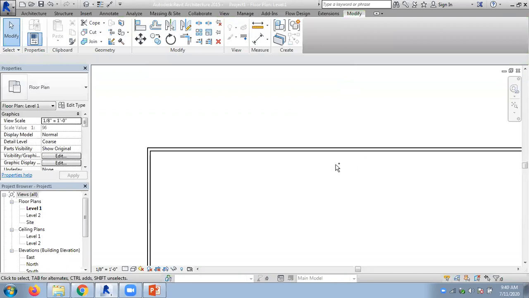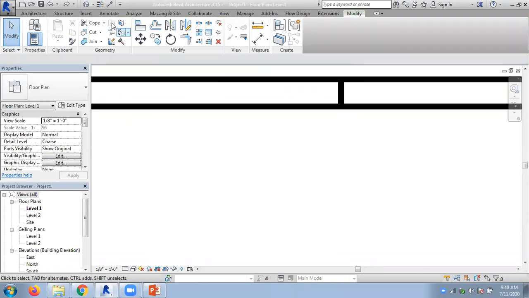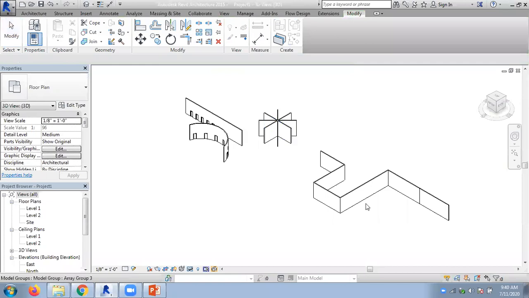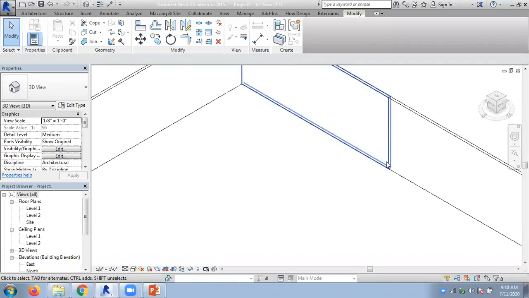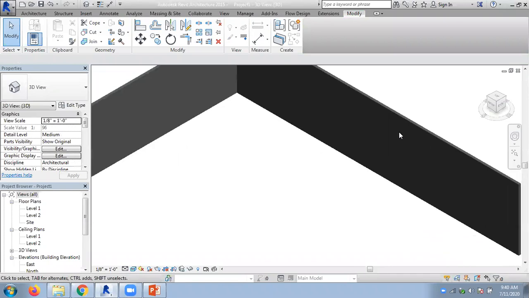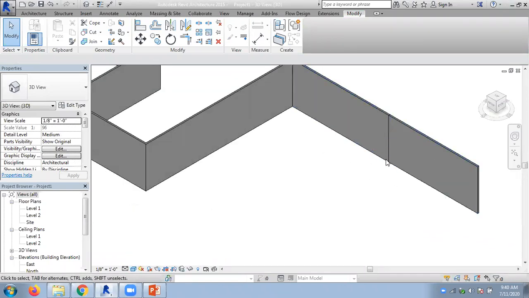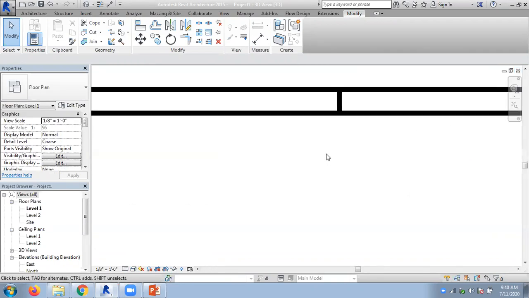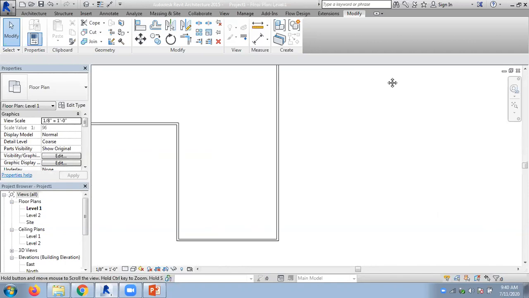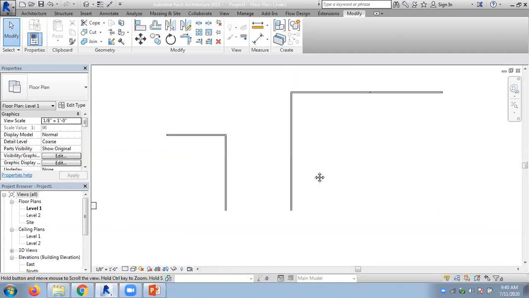Otherwise, what will happen is, if you have a joint, in the 3D view you can clearly see that line. That joint is clearly visible in the 3D view. Even in the real views you can see that line appears. It may be unnecessary in the drawing. So I hope you understood the alignment tool. When you get an error, please do some rectifications.